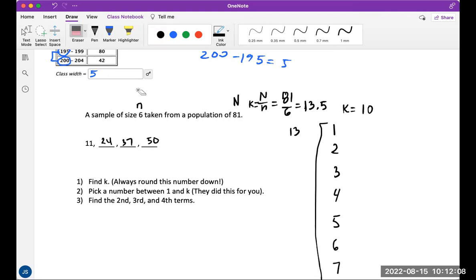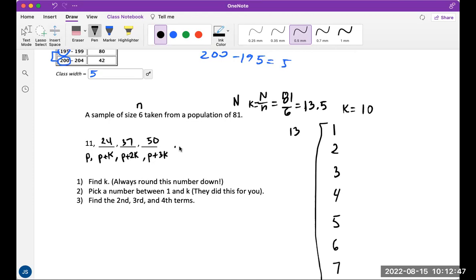So this follows it. You could just take the term and add your k, 13, to get the next term in the series. That's one way of doing it. Or you could follow the formula way, and that is p plus k, p plus 2k, because we added 2k. We added the original number p plus 1k to get the first term, and then the original number p plus 2k to get the third term, and this is the p to get this term. We took the original number and we did 3k's.